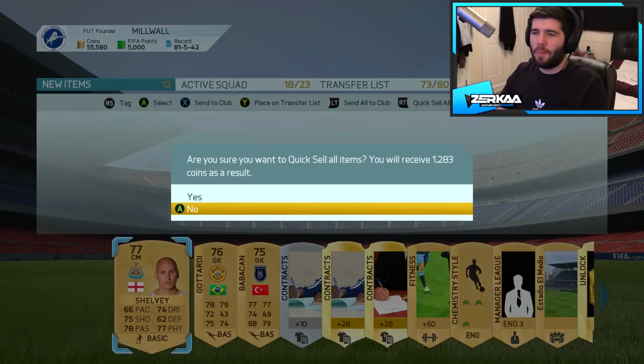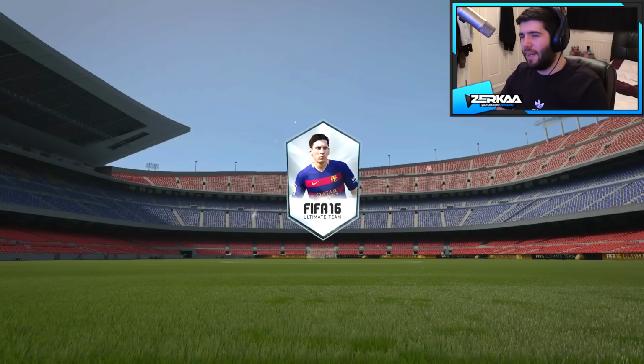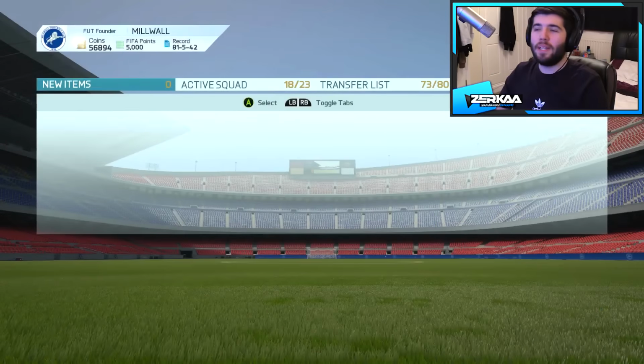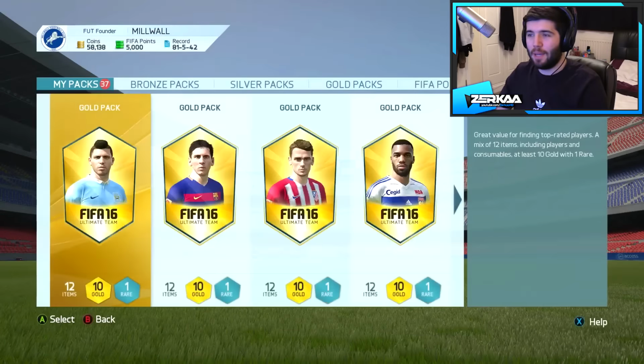We get Jonjo Shelvey in a pack. So I'm just going to quick sell that. Then we've got a silver players pack. Again, it's going to be nothing. I mean, it's been a while since I've got something good at the end of the draft. I'm just opening these packs just for the people who, like, get upset when you don't open them.